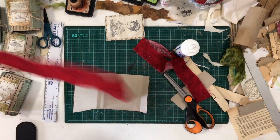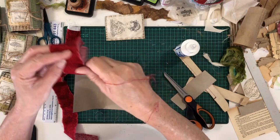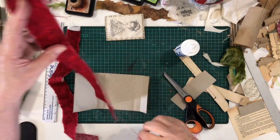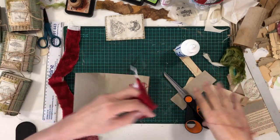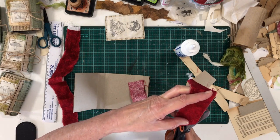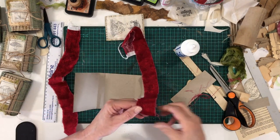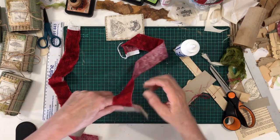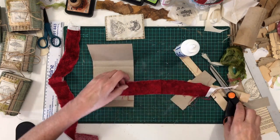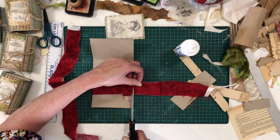Let's get rid of these pieces that just get in the way. That was the raw edge that was there anyway. So I'm just going to get some scissors on that. Alright, so what we need is enough to wrap right the way around.